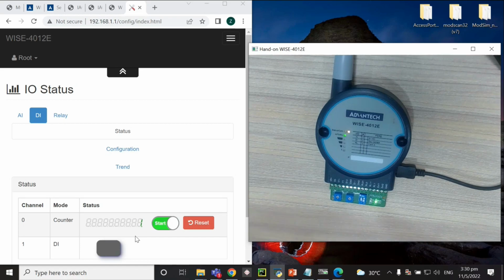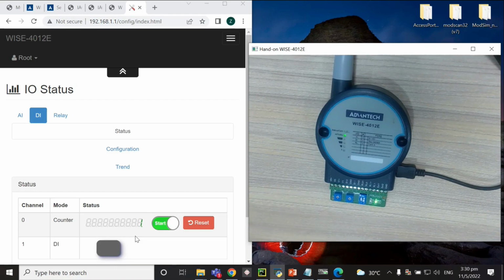If you use the normal I/O, their software keeps trying to capture the signal. Whether the signal is on, if your signal is on, they will count up 1 plus 1 plus 1. If you use our hardware counter mode, you don't need that. It can reduce your software task.